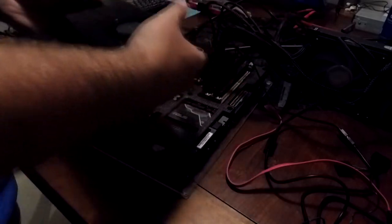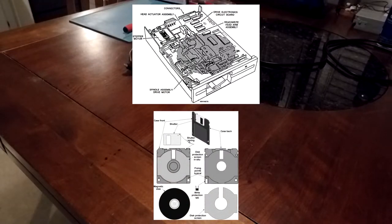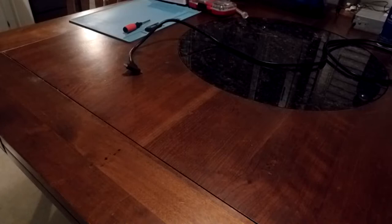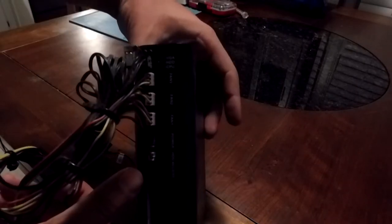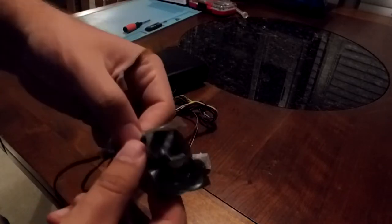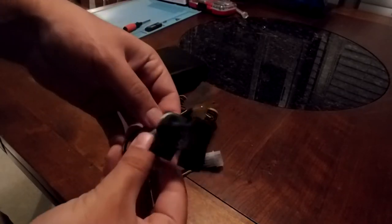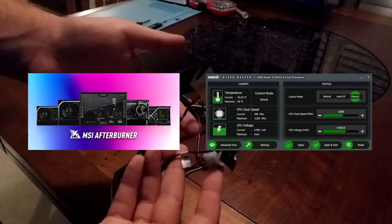Some of these other parts may disappoint that assumption. Parts like the multimedia reader work for sure, since there is no particular reason for that to break or stop working. But I just don't have a floppy disk to check if the floppy disk reader works, as floppy disks have moving parts that can wear out. The fact it was in this build alone is strange enough. I'm also currently too lazy to test the temp cage drive, although I will point out it wasn't just for checking CPU temperature — it could check GPU, hard drive, and CPU temperatures all at once using physical sensors you could attach to any heat source. Nowadays we just use programs to check component temperatures.